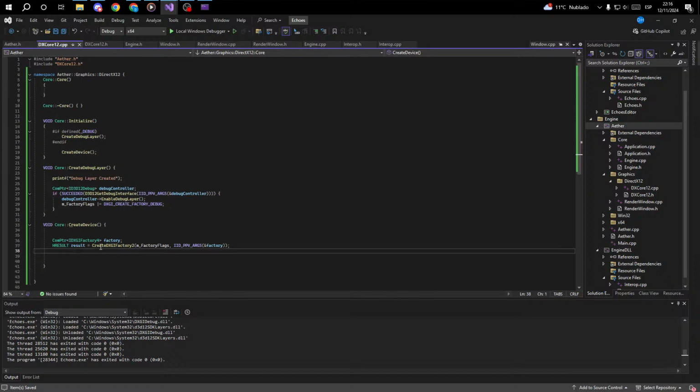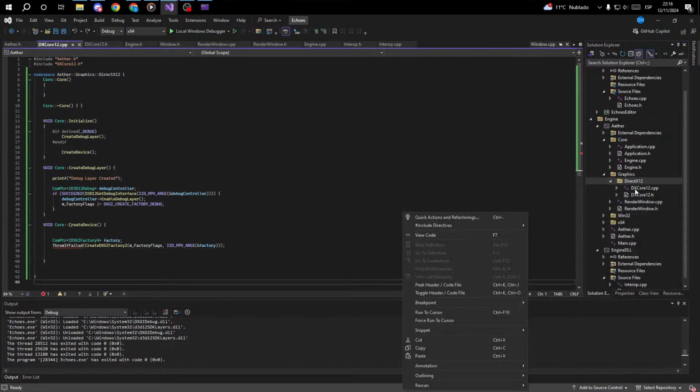So what we're going to do is put this back into, well, it failed. With a lot of undos, it probably would have been easier just to rewrite it myself. Right, okay, throw if failed. So we're going to come back into our DirectX12 folder, and I'm going to create two new files in here.